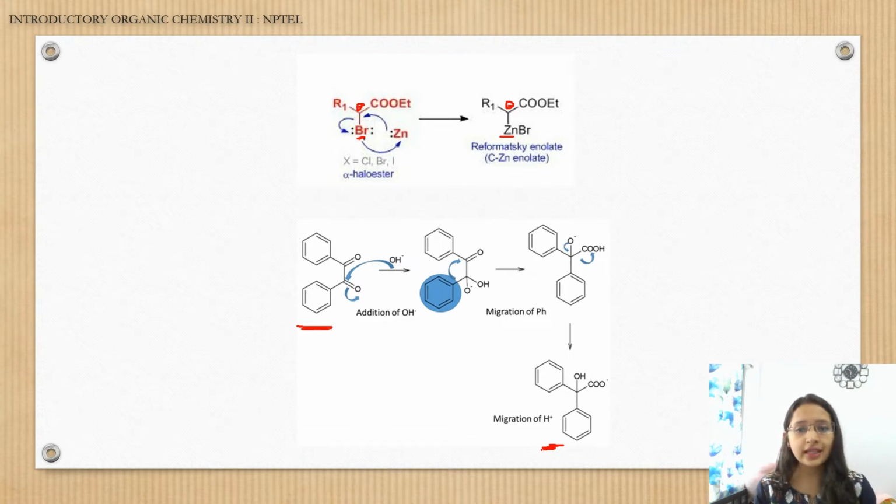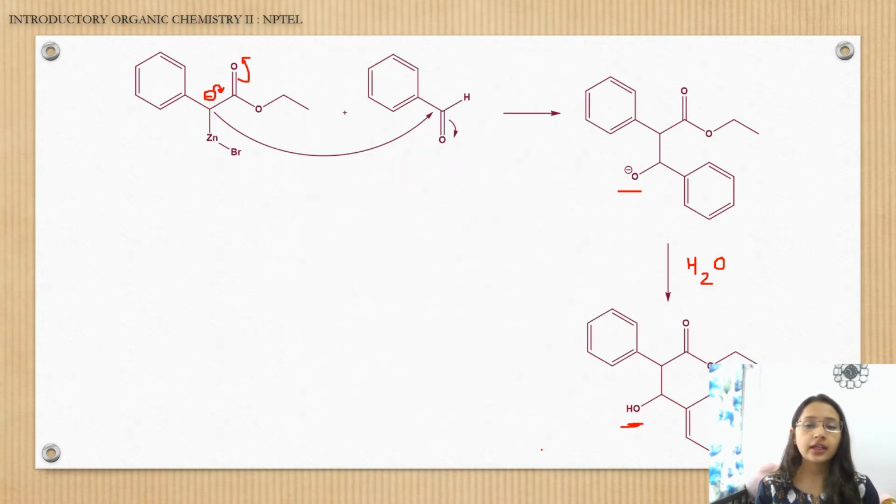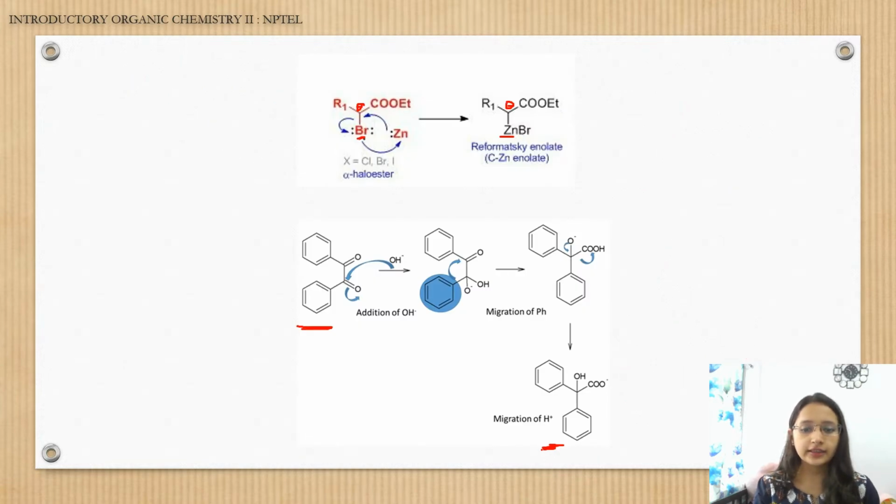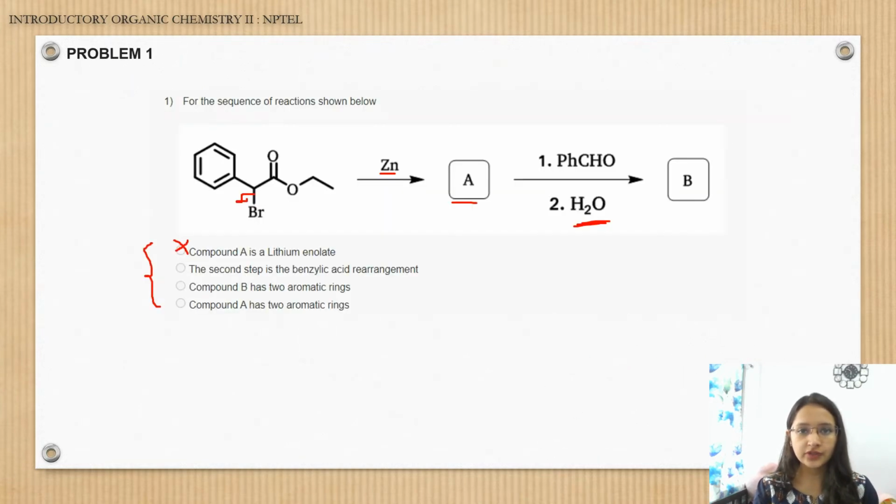It's a widely used name reaction. So this is how it will work. Now tell me, is this the mechanism which matches the previous one which I have shown to you, all of you? Is this the benzilic acid rearrangement? Is there any migration which is taking place? Is there any benzil which is the reacting species? Is my question clear to all of you? See, what I am asking here is that they are telling that the mechanism occurring in the second step is the benzilic acid rearrangement.